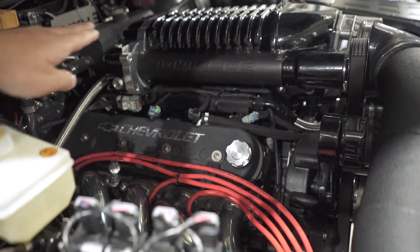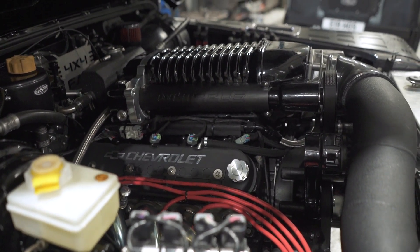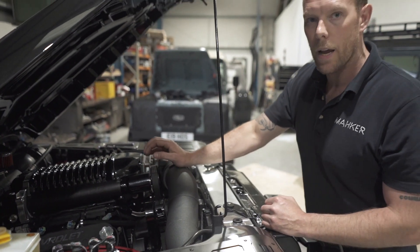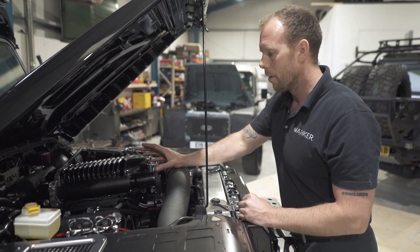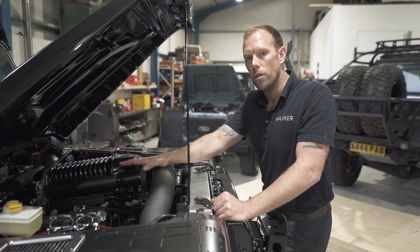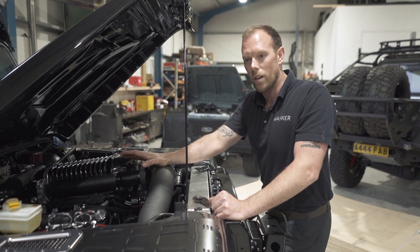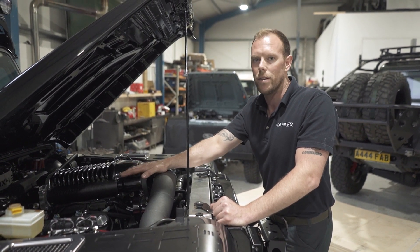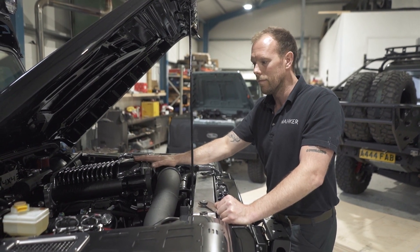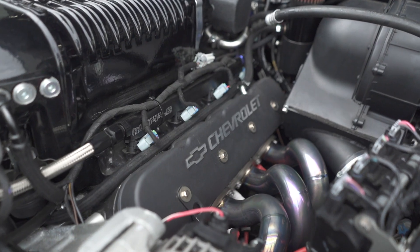I can see some really nice detailing — nice aluminium stuff, Ali Sport parts, and this incredible Whipple supercharger. On top of the original engine supplied from the USA, we basically had to rework it so it would be reliable at 700 horsepower. That's why we sent it to John — he hand-builds these, they're not mass-produced like GM does them. He put racing bearings and a racing camshaft inside. I wanted John's thumbs-up approval on this engine, and that's exactly what we got.